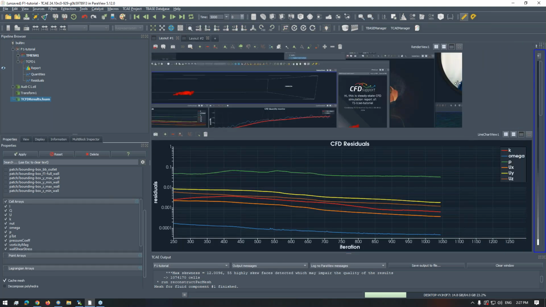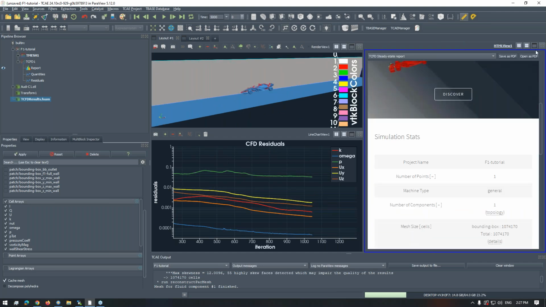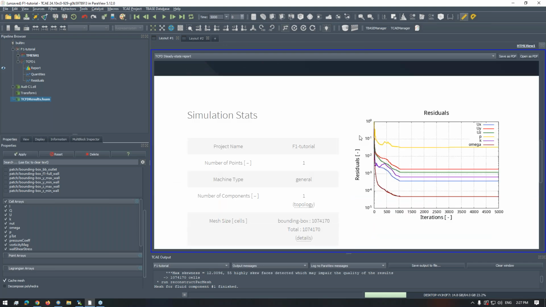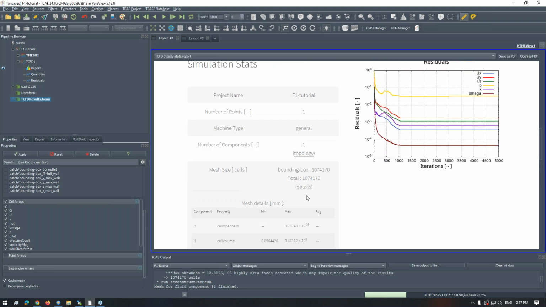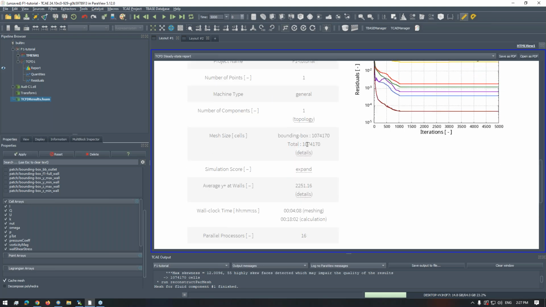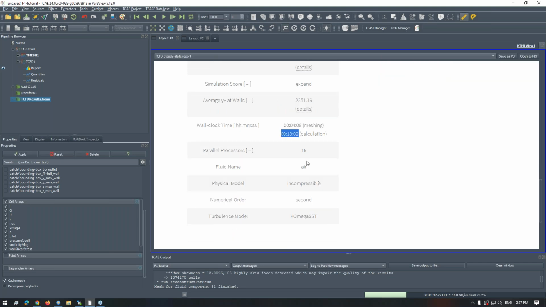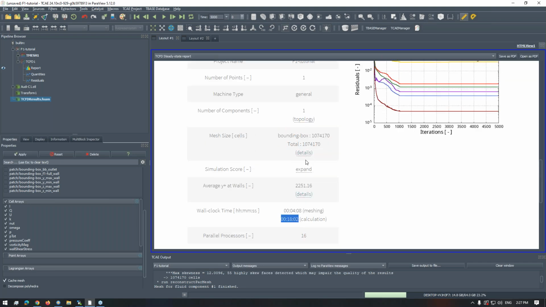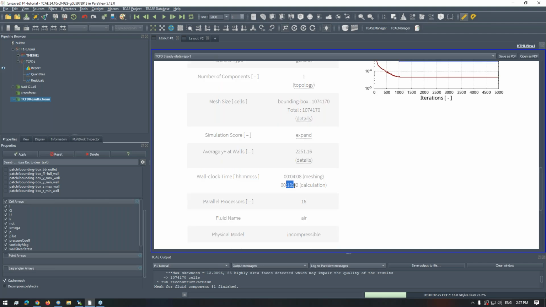There is a report which I should mention. Every simulation has its report, which tells the details about the mesh, for example, how many cores have been used, how long the simulation has taken. So you can see that the 1 million mesh, which is quite coarse, has taken 18 minutes.